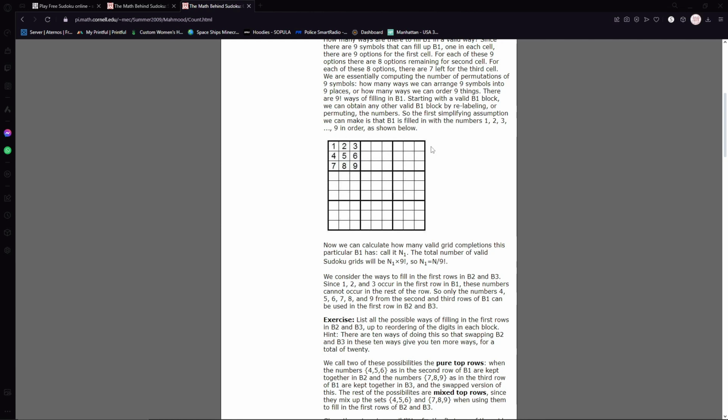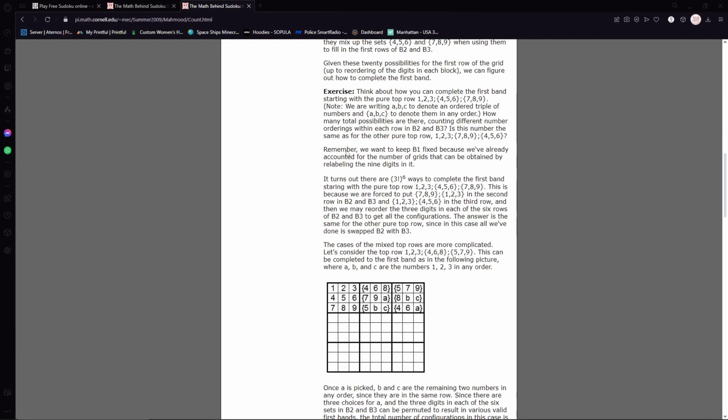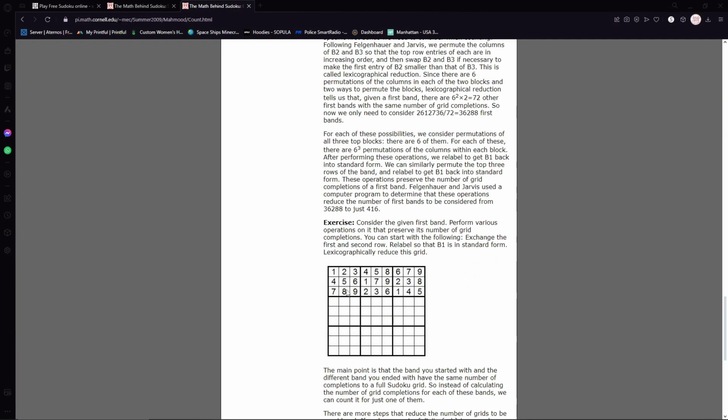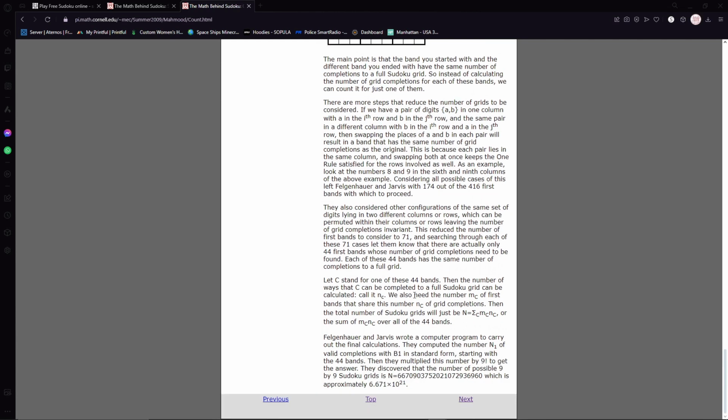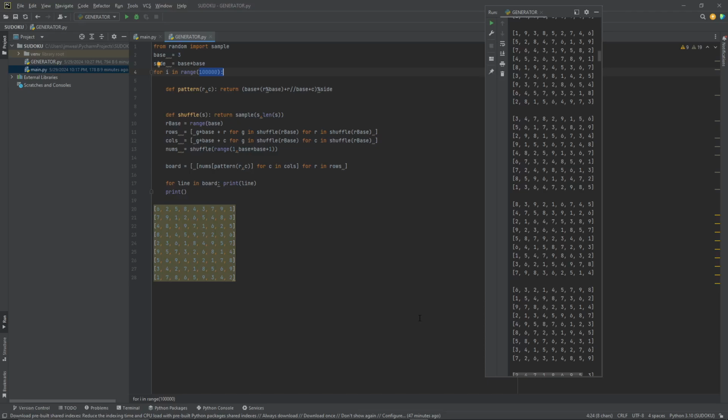Even if it is all the numbers 1 through 9 correctly in the rows, the math that it takes to make sure that the rows and columns do not line up is actually very advanced. But it actually has been solved, and a computer was used to complete the calculations, and this is the number that it came up with, which is a very big number.